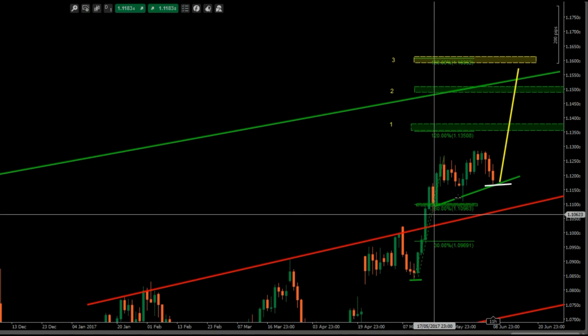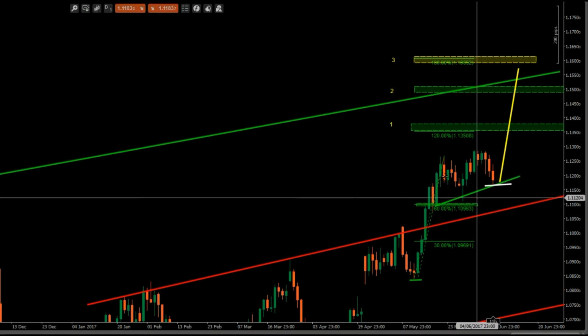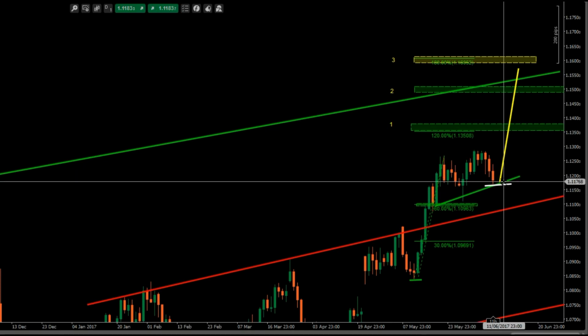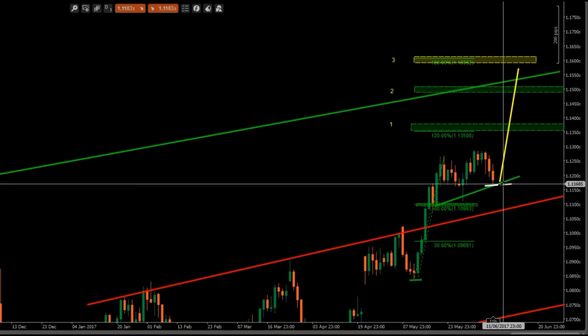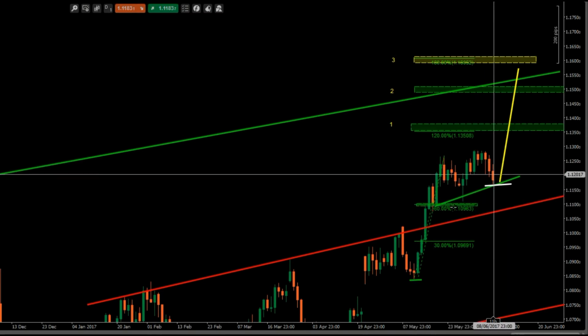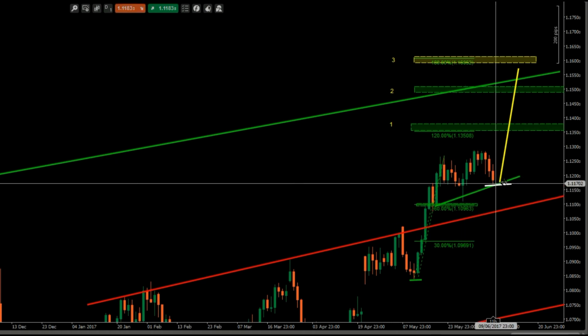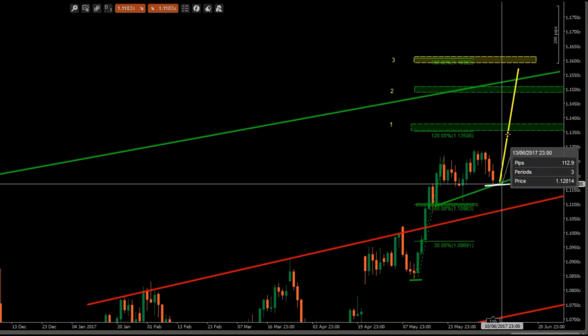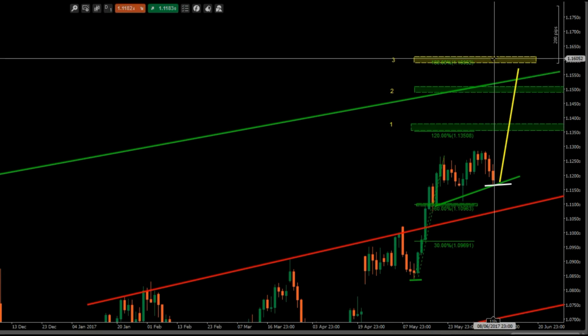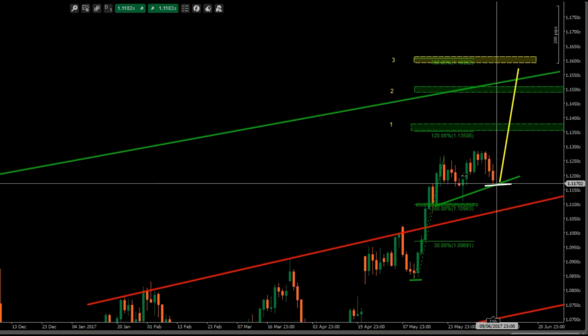Taking a buy based on these levels here. I'm taking technical indications from this pattern here created. I'm not going to go over what it is, but I will be going over why I'm buying. The trend line here supports the idea of bullish movement. The latest swing down and swing up as well supports bullish movement. My first target is up here, that's 190 pips. Second target is up to this trend line here, that's 330 pips. And finally, a possible breakout could occur, and that would mean 430 pips.